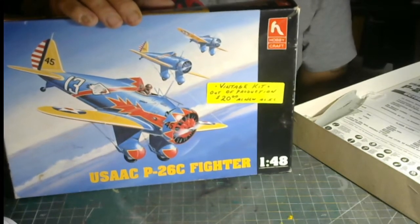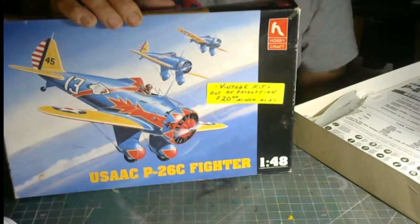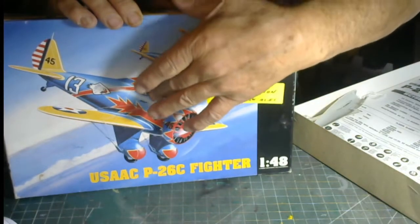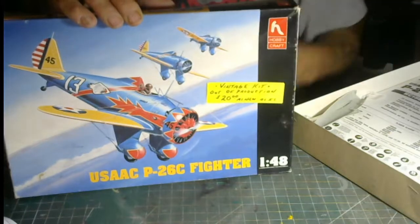These things go about 230 miles an hour. They're very fast and maneuverable. They only have one .30 caliber machine gun. On the earlier models, it had a big old mast that came way up like this, and then you had all your guy wires going to your wings.